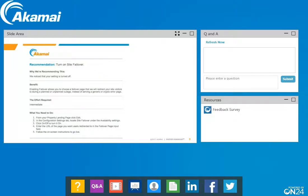We would like to encourage you to evolve configurations over time because things change, and OCA will help you do this. After the initial config is live for about a week, we're going to send you an email. And that email is going to have some recommendations for things that you can tweak to improve or to optimize things like performance, security, or offload. And these recommendations are based on real traffic patterns and use our recommendations engine so that you don't miss out on Akamai expertise just because you're using a self-service tool.